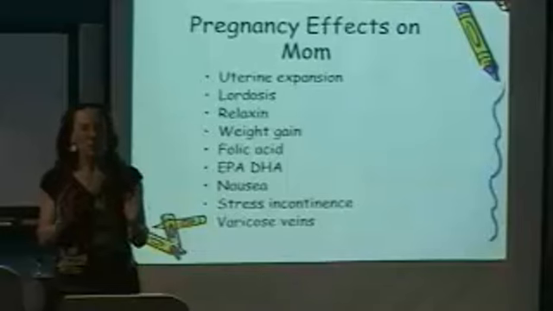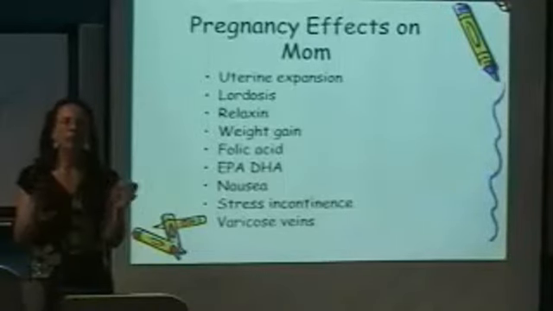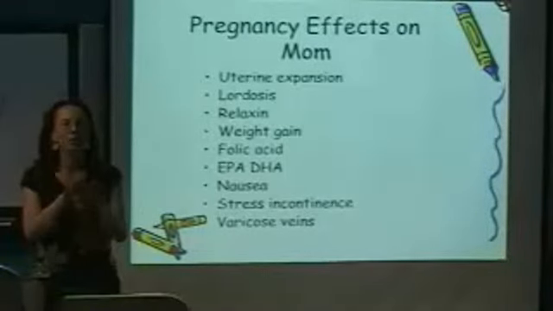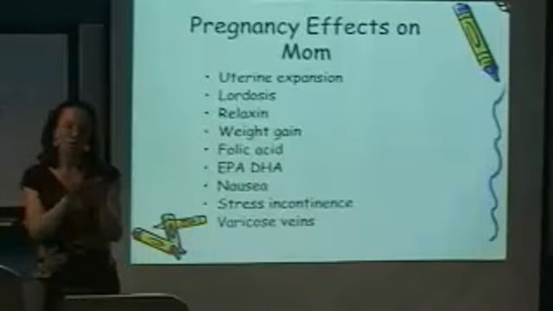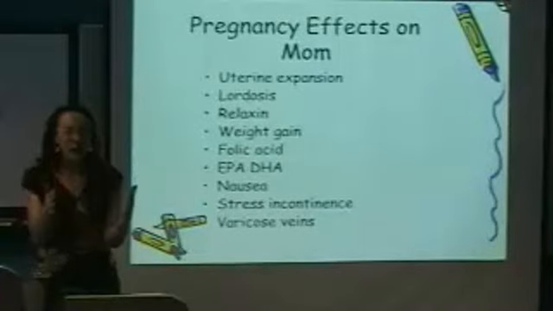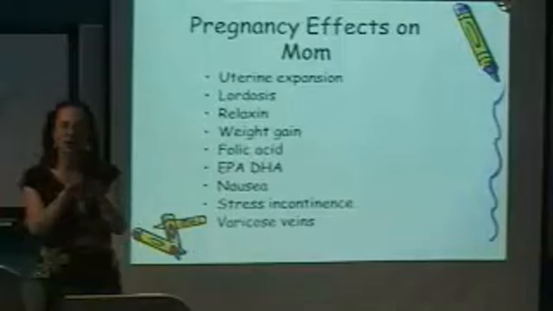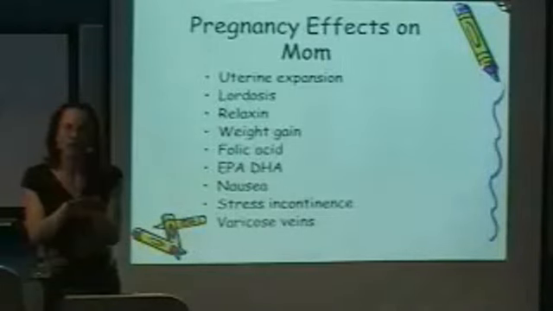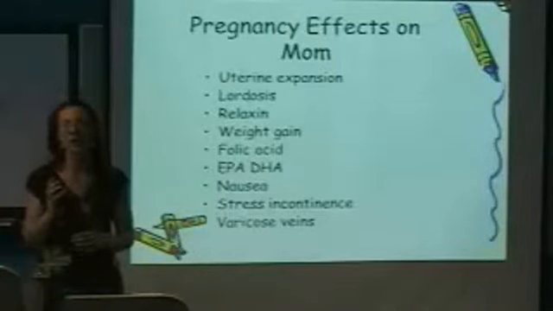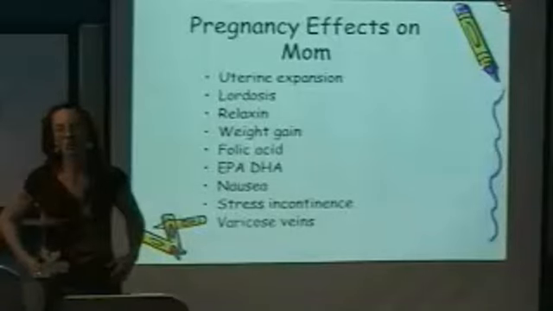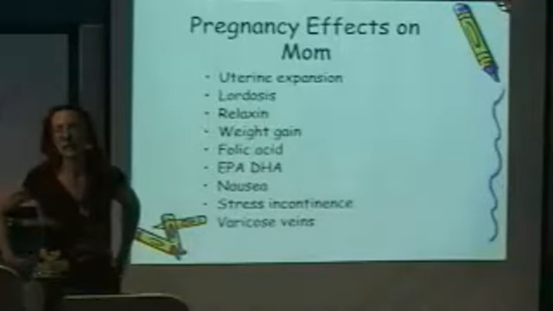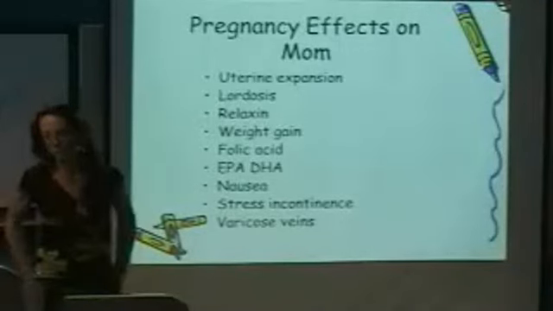It's a biggie. Spina bifida is when the back portion of the vertebral column doesn't close. It can be open just a little, or it can be open a lot, to the point where the spinal cord comes out, okay? So the back portion of the vertebra is not closed, and the spinal cord can actually come out in extreme cases. So folic acid is an easy way to prevent that.